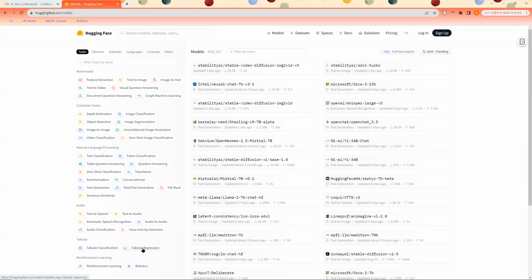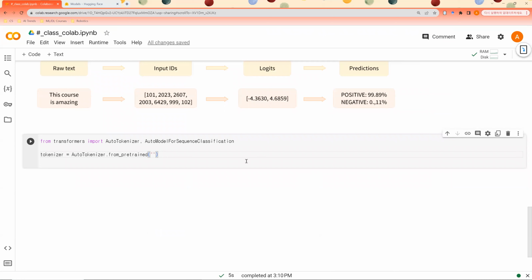for your applications. Okay. Here we're going to use siebert/sentiment-roberta-large-english. And we also need to define our model as AutoModelForSequenceClassification.from_pretrained, and we're going to use the same model.